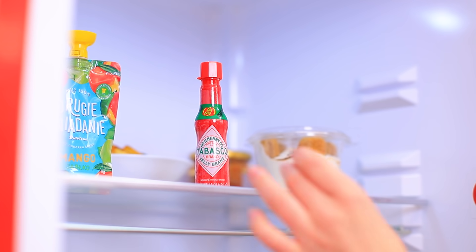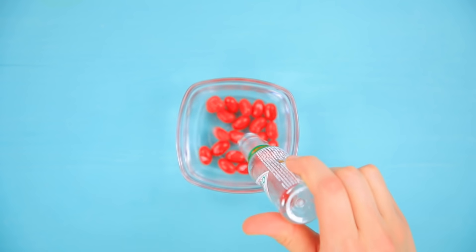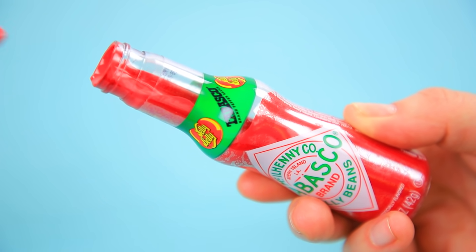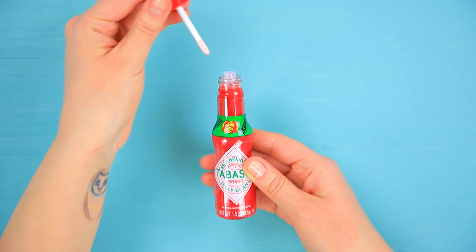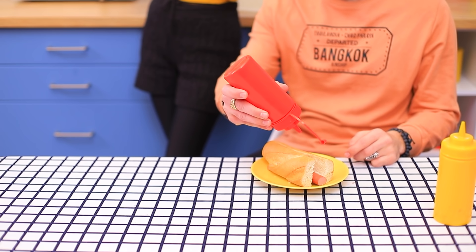And here's my fake lip gloss! I'll put it on while no one's watching! Take the contents out of a plastic Tabasco candy bottle. Coat the inside with a mix of acrylic paint and some water. Glue the cap of the lip gloss in the bottle cap. And glue the tube in the bottle. I'll put it on while no one's watching! Oh, Dad! We're out of ketchup! Oh, Tabasco! Perfect! Thanks! I'll have more!